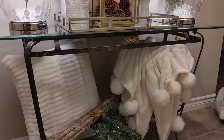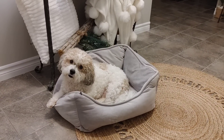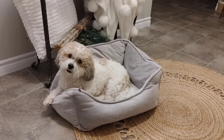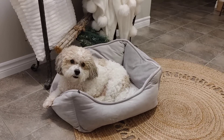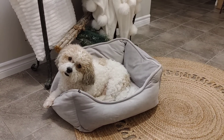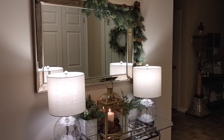I thought I would show a little clip of Holstein, my little helper! He's so cute and fluffy right now — I think this is my favorite haircut he's had. He looks like a little Bichon, and he is a Bichon-Shih Tzu mix, so I wanted to include a little clip of him.